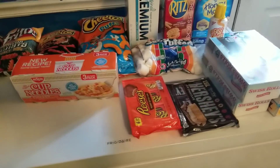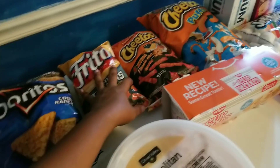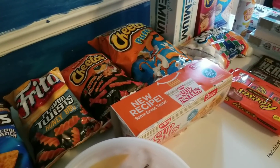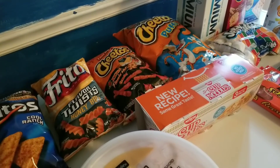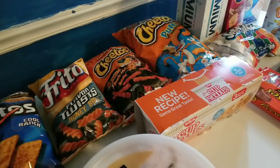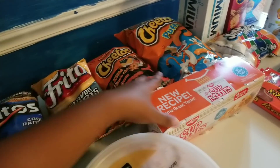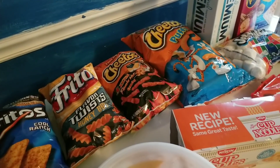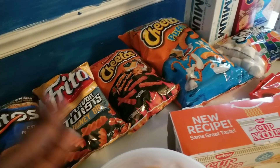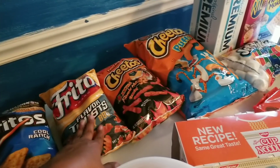All of this next stuff is snacks, so if you're health conscious this part may not be for you. The chips were on sale — you buy three for five dollars and get one of your choice free, as long as it's the same brand. That was a bonus buy promotion from the store manager. So I got a Doritos, a Frito Flavor Twist, an extra flaming hot crunchy, and then a regular Puffs as my free one.